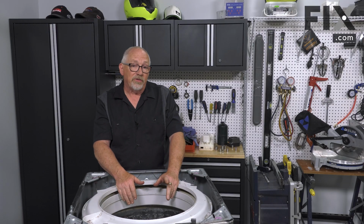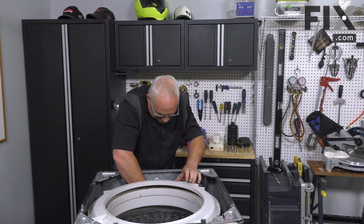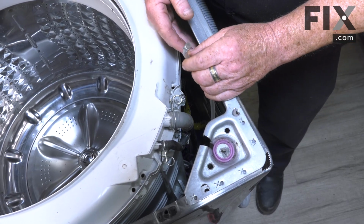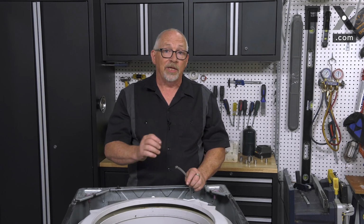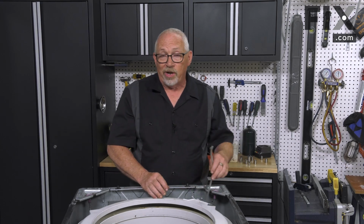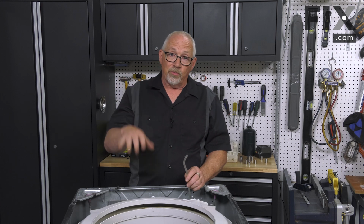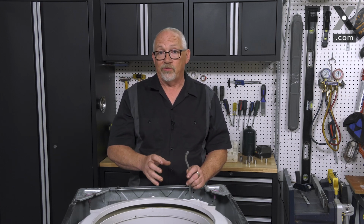The other thing you'll want to consider is on your machine, if you have a hose that goes to your pressure switch, you may have, when you went to replace the rod, found that this pressure hose was attached to it by a clip, tape, maybe even just one loop around it. If it was there and it was secured in that form, just make sure you put that back. And then when you get your top lowered back down, you want to make sure you connect your pressure hose back to the pressure switch.